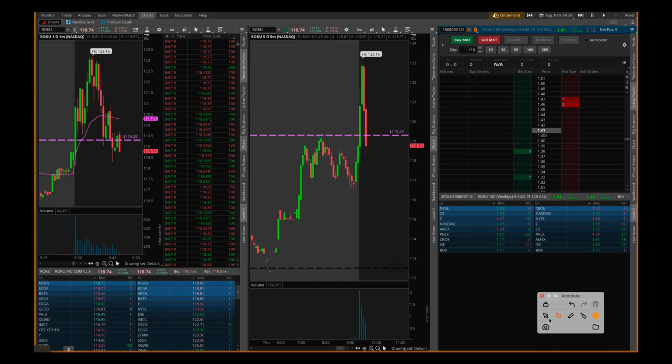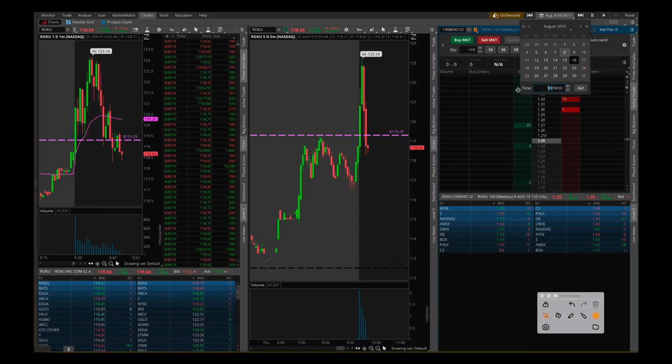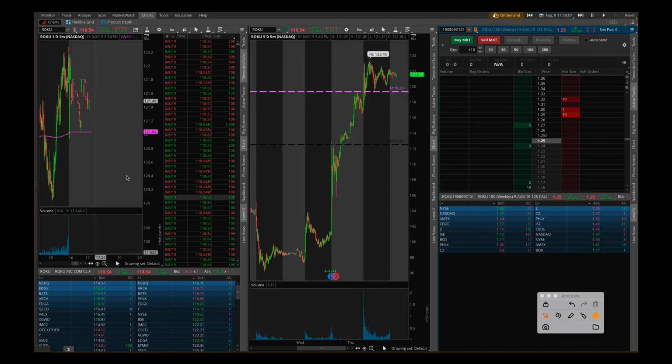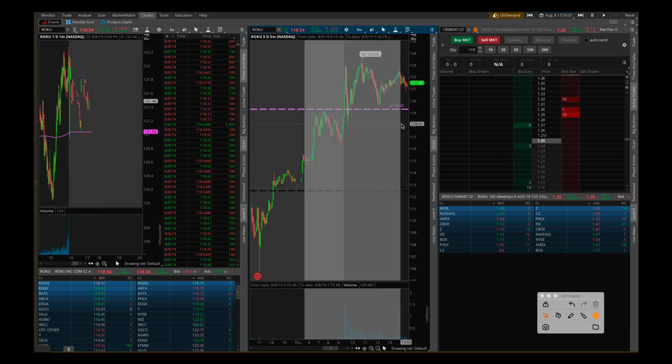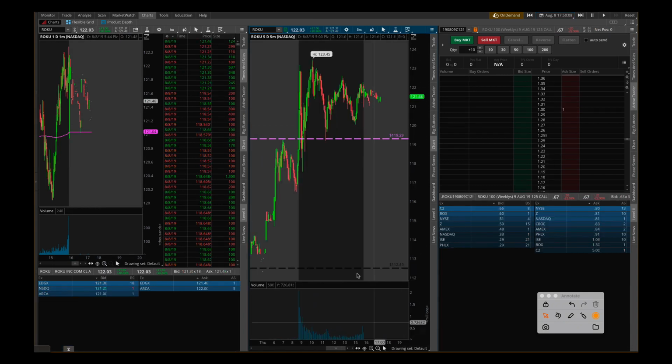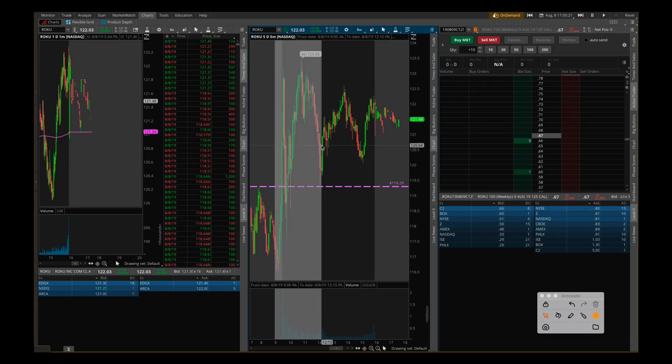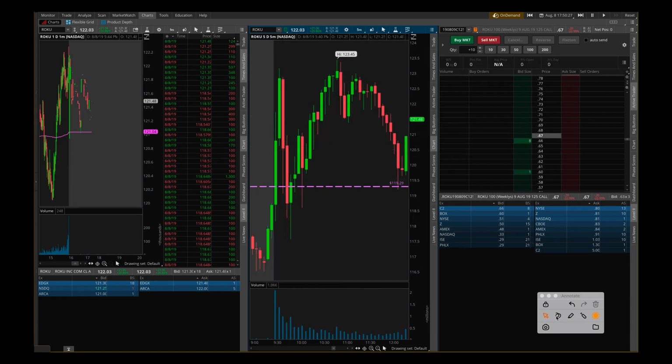Now what I'm going to do is fast forward to the full day and show you what happened on the full day of this trading day for this stock. End of the day, market is closing, right? What happened? You can see the whole day, what did the stock do? If you look right here, the stock dumped on the open, right? This is a 5-minute chart. Stock dumped on the open.